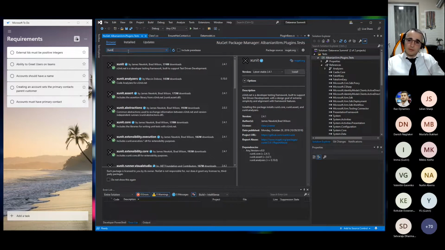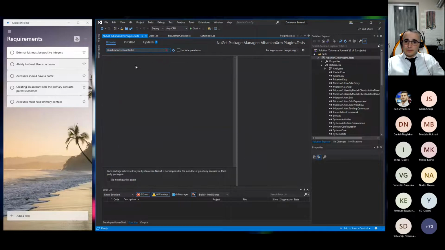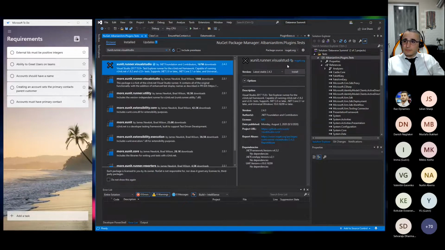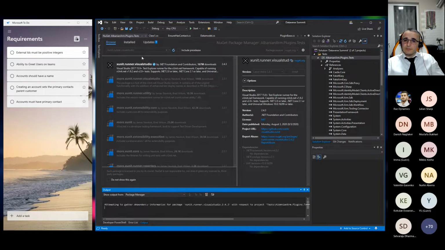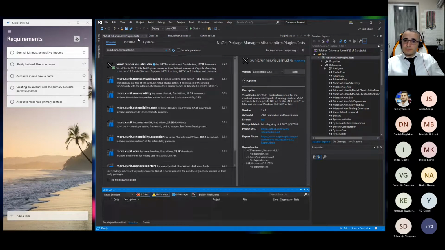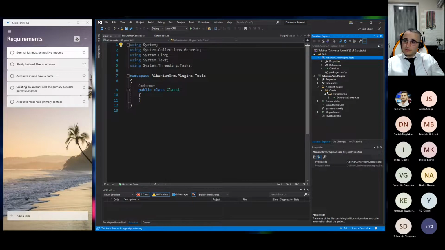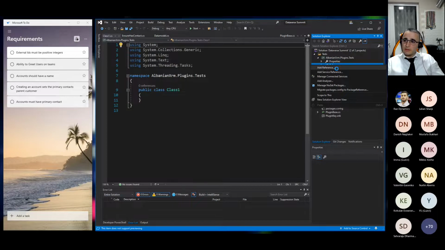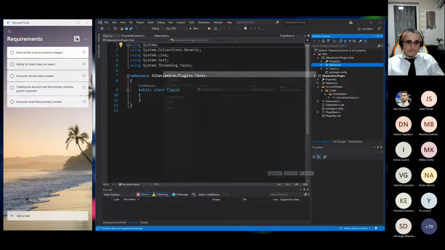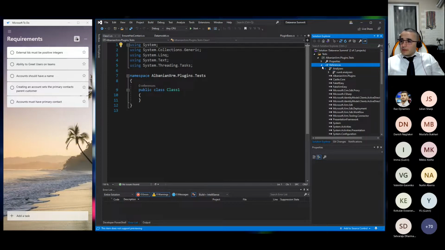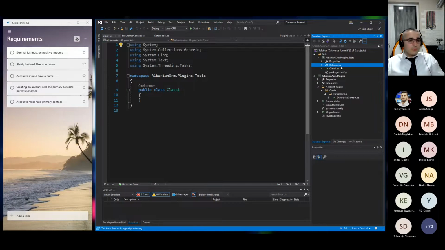And XUnit runner. I'm going to reference my plugins project in my test project. And we can start writing the tests for our plugins.